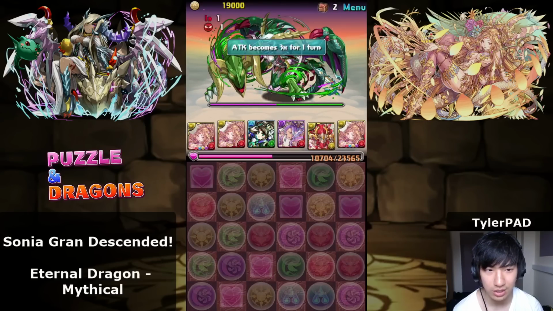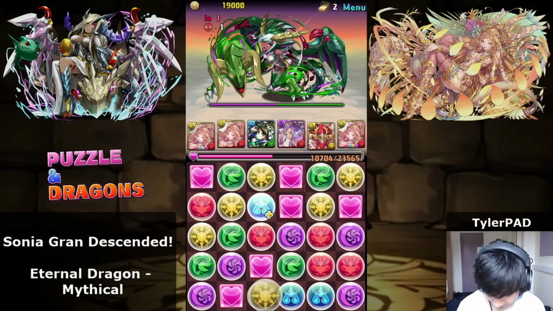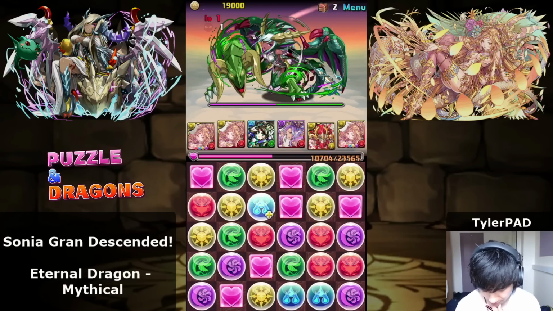Next we have Gronya. Green Sonia. Let's see. We have all the colors on the board. Blues are pretty scarce right now, so I'm thinking about prioritizing that one. So what I'll do is purple here, blue here. We'll do like green here and red here. So we'll have a whole set packed into the bottom half.